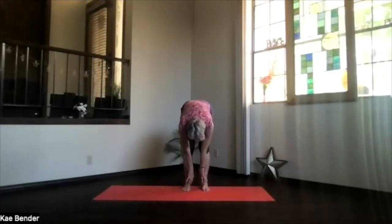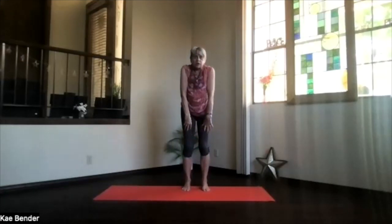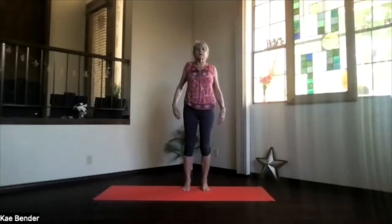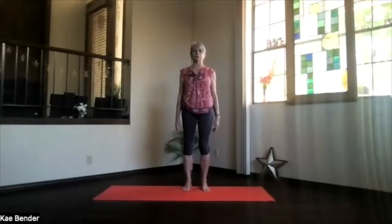Hands back to the front, knees slightly bent, and slowly round all the way back. Again, shoulders back and down, coming into mountain pose. As you get into mountain pose, just take a moment feeling your spine all activated and open.